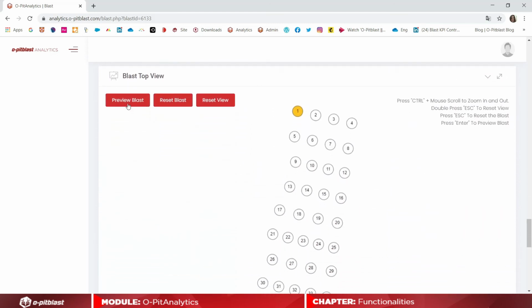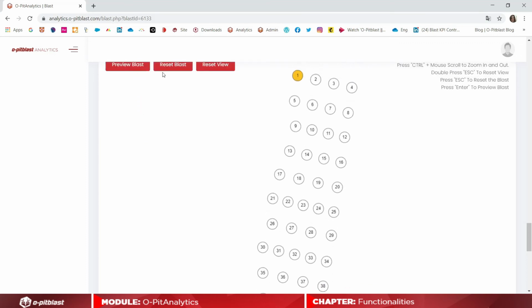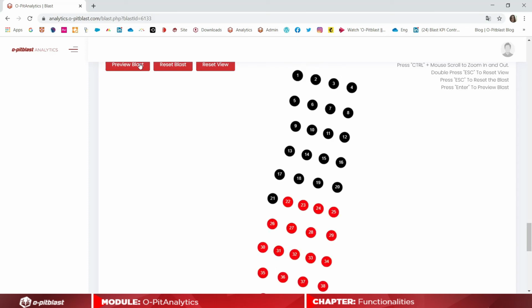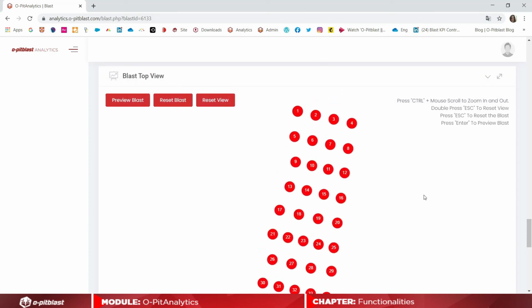A blast top view is available, as well as a borehole list with real values for every parameter and any comments or annotations.